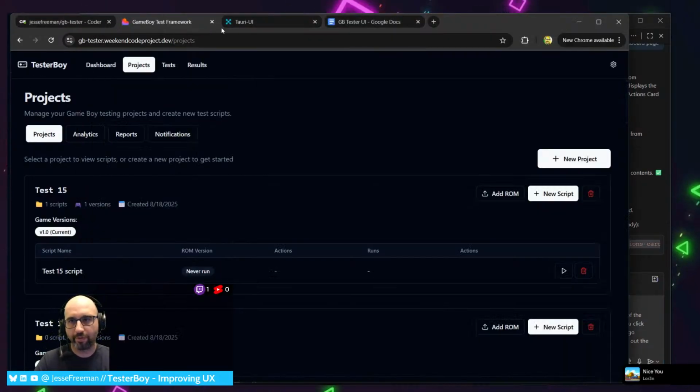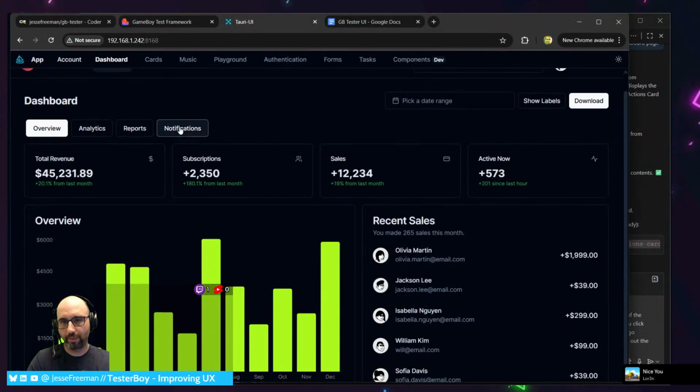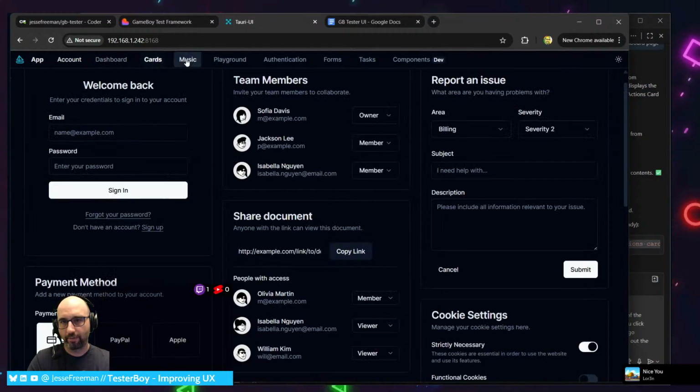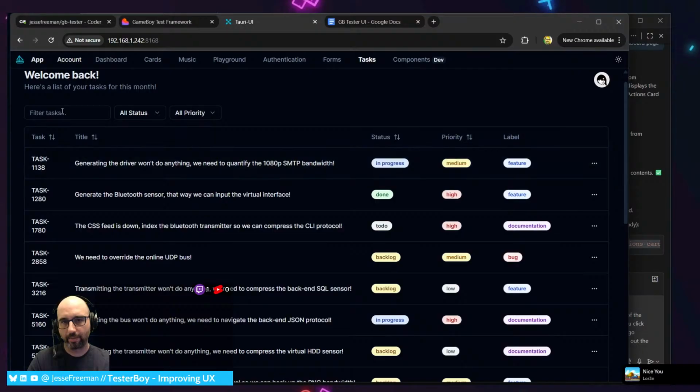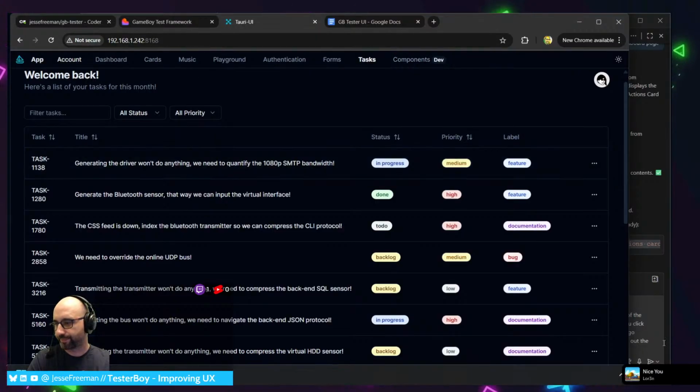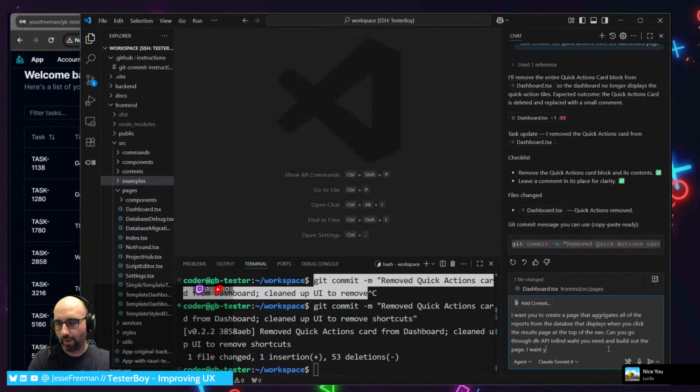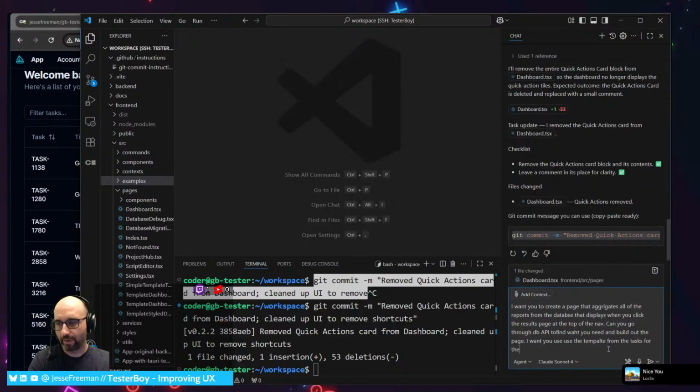And what I want to do is give it a reference to this here for playground forms, tasks. I want you to use the template from the tasks for the layout.